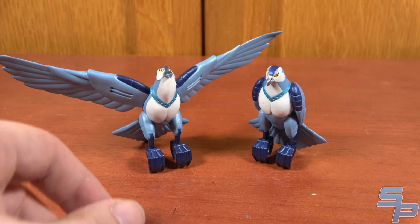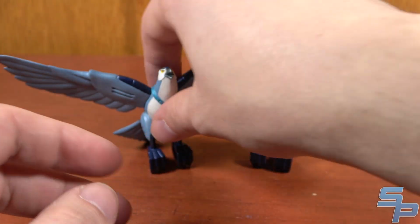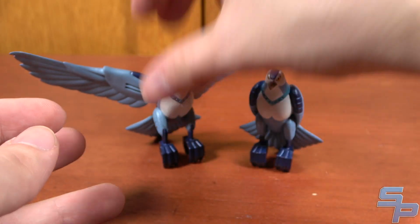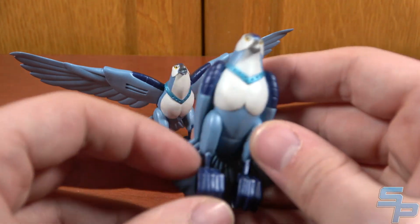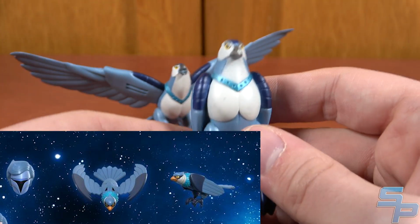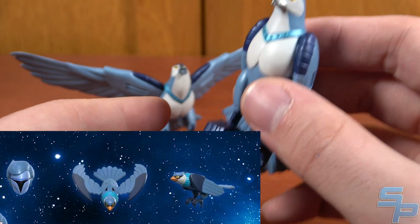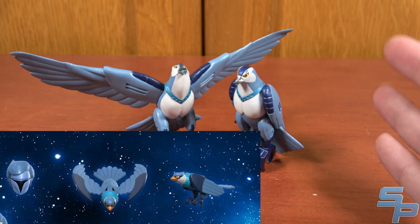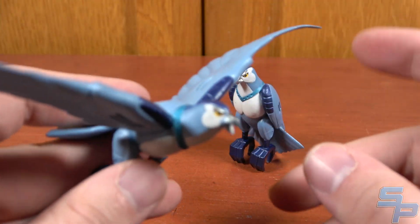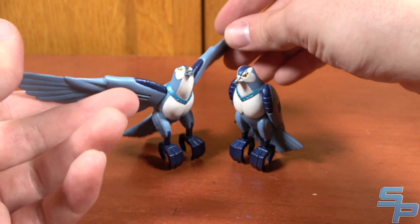So here we have the Fighting Hawk companion for Steelwill, which is Stronghold. You get him with the wings folded and perched, or the wings open and flying, just like with Sideman. What's interesting is that there is some mix-up as to whether Stronghold is Steelwill or Steelheart's bird. In the show, they actually used the wrong visual when they called out Stronghold and Razor, so it's been a confusing thing. The original Kenner toy did come with Stronghold with Steelwill, Razor with Steelheart, and that seems to be what they did with the Ultimates. I'm getting both either way, so it doesn't bother me too much. But it is a confusing point, because even in the show, they didn't keep it straight as to whether this was Steelwill's partner or Steelheart's partner.